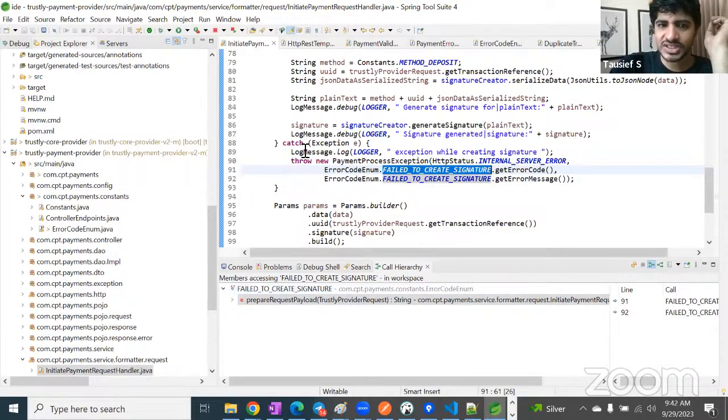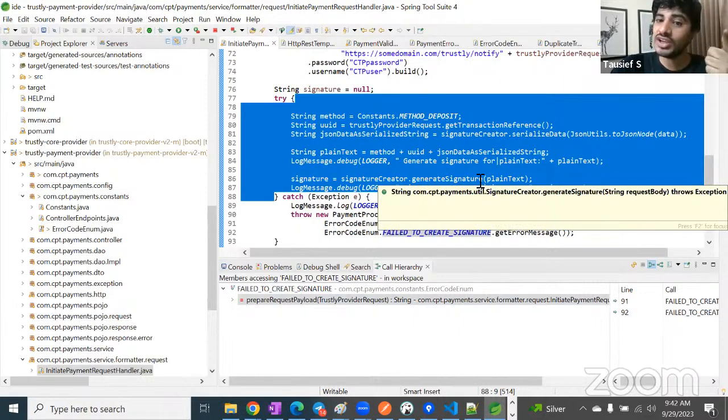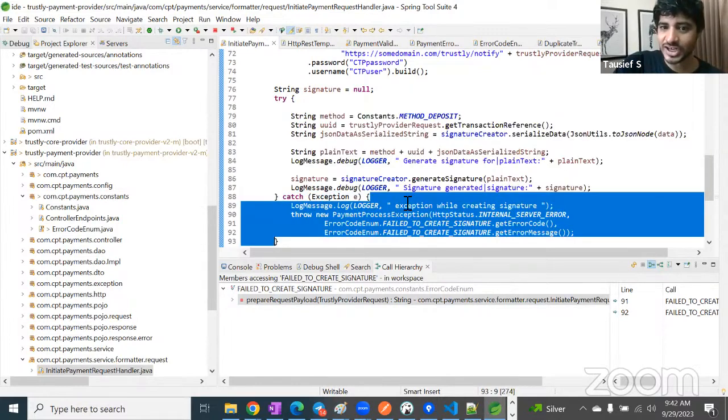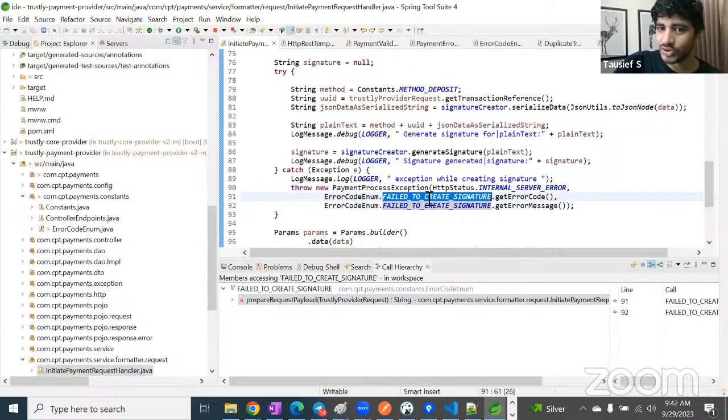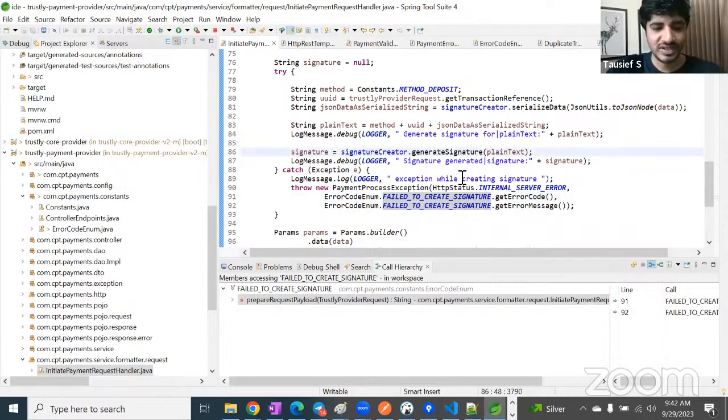Yes, in the exception block it is coming, but this exception block is where the signature generation logic happens. So now somehow you have to think, okay, you need to make some changes in the code or hack it up so that this exception actually comes. And then it will throw this, and then we can be sure, yes, this code is working properly and it is being returned end to end to the calling server invoker. Now, point is, you have to get into more detail. You can try that. It can come anytime, any place.